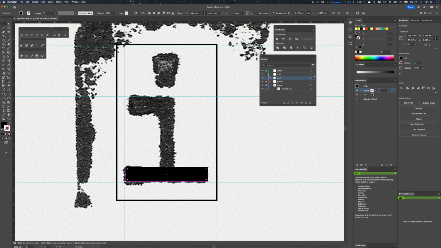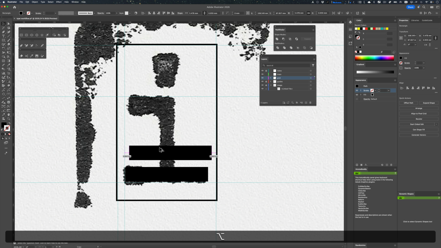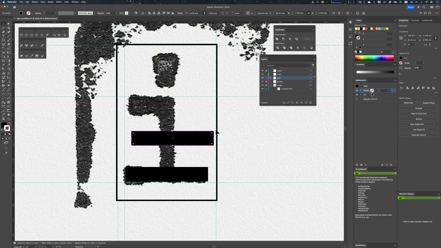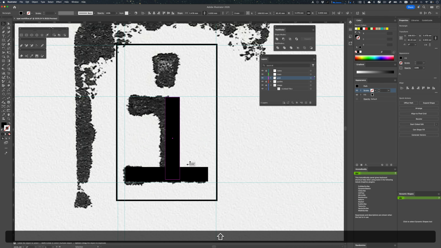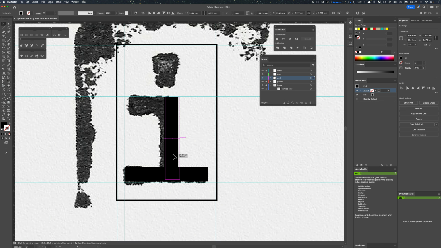So assuming they're the same sort of width, all I need to do is make a copy. So Alt or Option drag up, go near a corner, not on a corner, near a corner, click and drag, hold the Shift key down whilst you're dragging, and it snaps to increments there, 22.5 degrees. So 45, 90. Drag over. Make sure they overlap, not all the way like that, but just something like that, because we're going to join them. We're going to unite them in a second using the shape mode here.